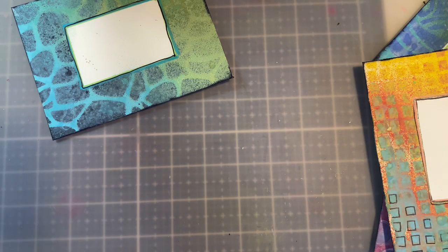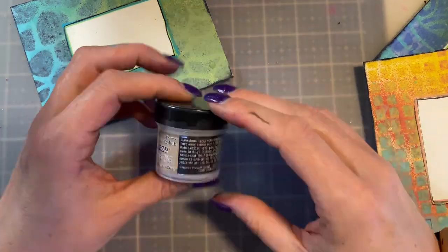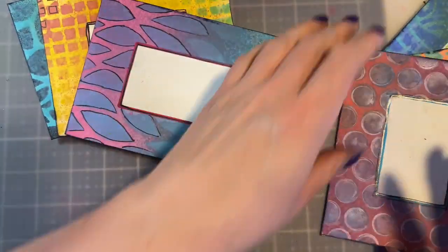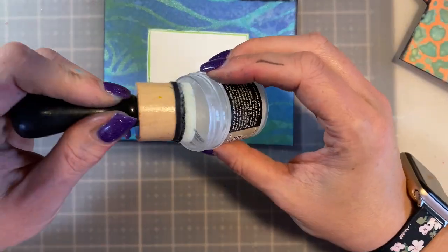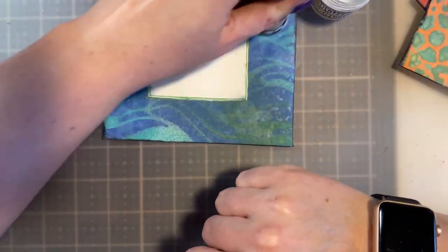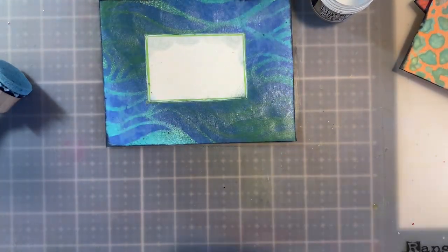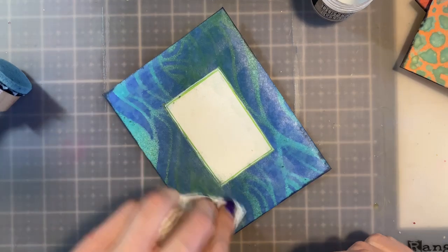And then I go through with my very favorite thing to use with Distress Oxides and Distress Inks, and that is my Distress Micro Glaze. What this does is it brings back that vibrancy and luster. So you just need to apply a little bit. You can go ahead and put the sponge tip right down in there if you want, and then rub it out all over and wipe the excess off with your paper towel. And it'll just bring back that really beautiful vibrancy to it. And I just like how it feels in my hands after I am done.